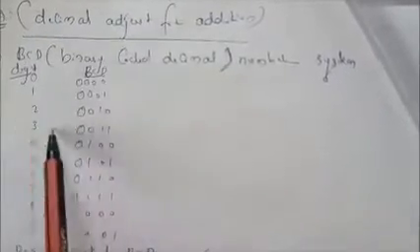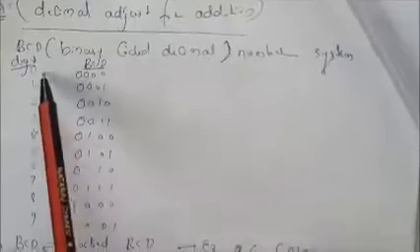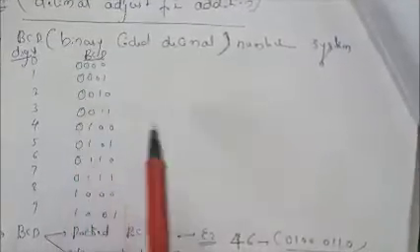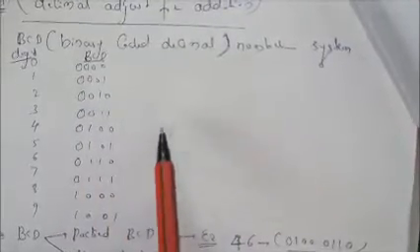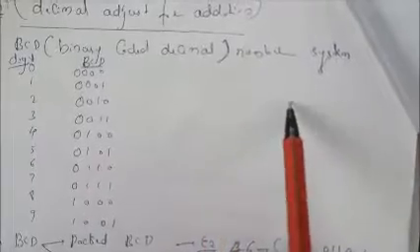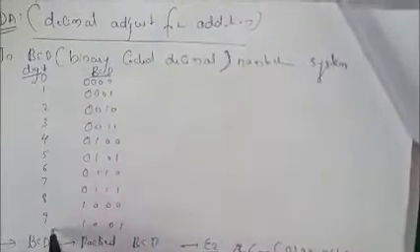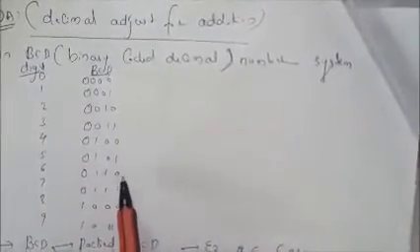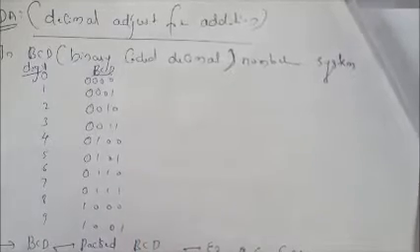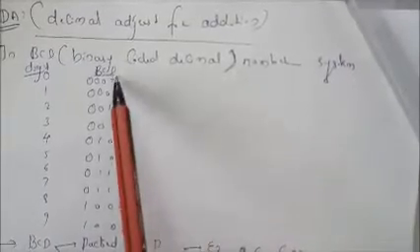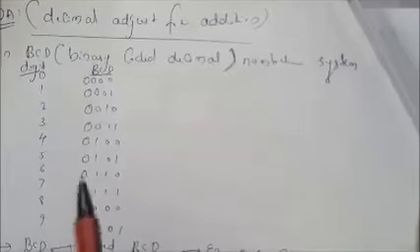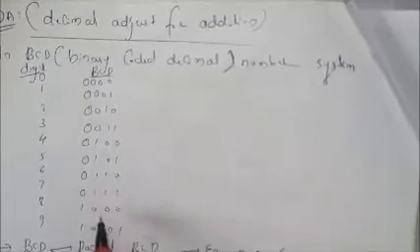So we need to observe one more thing. This representation doesn't have characters like A, B, C, D, E, F. It has only 0 to 9. It doesn't have anything after the 9, that means A, B, C, D, E, F it doesn't have. So be careful about this one.